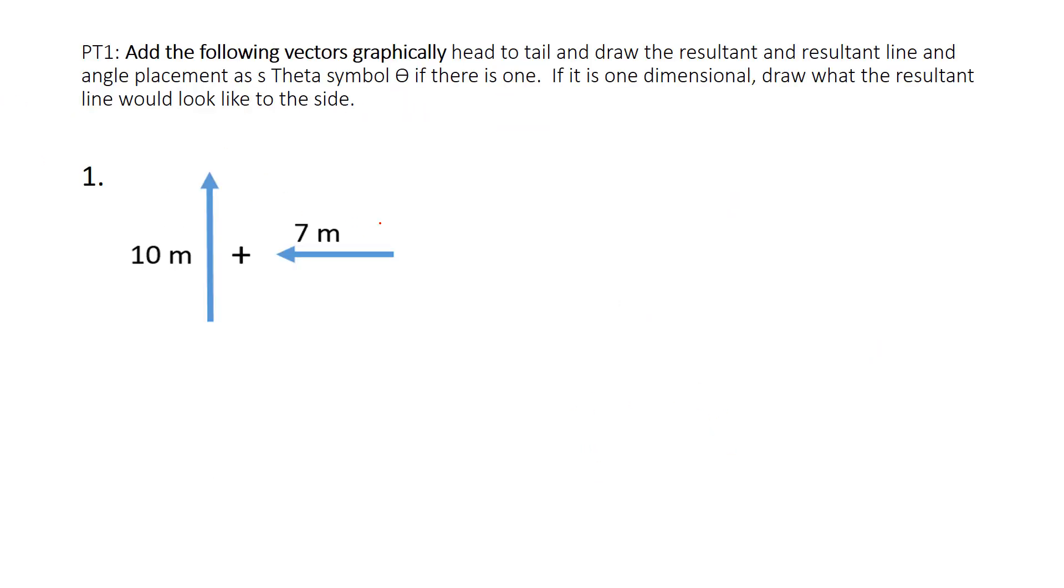Okay, so here's an example of how to do this problem. The first problem, best practices, is to draw an origin dot. We're going to just go ahead and put the first vector in. So if you go 10 meters north, and then you follow that up, it's a direction scheme. You always have to add vectors head to tail. So this tail needs to be at the end of this head right here. So we're going to go ahead and draw it just in just like that. I like to say just don't leave the paper when you draw this triangle or this arrow. Don't leave the paper. You're right here, and then look at the next direction, and just keep on going from there.